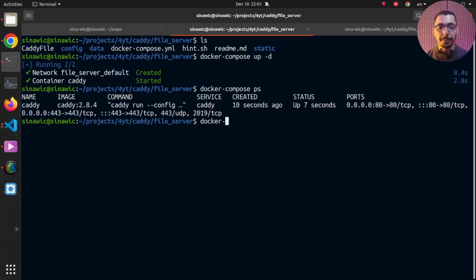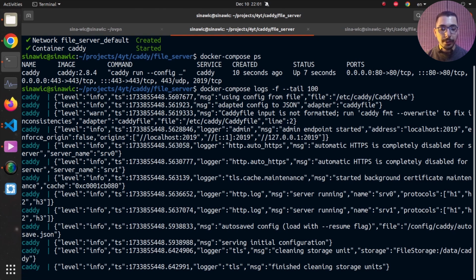I'll say docker compose logs -f --tail 100 to grab the latest 100 lines of output of the Caddy container. As I can see, things are looking good, and right now I should be able to make requests to the Caddy server on the /static path to make use of this file server.